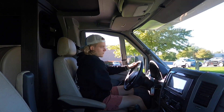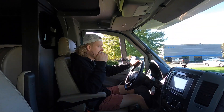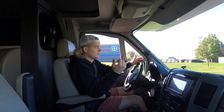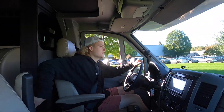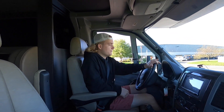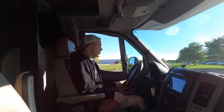This is an awesome vehicle for a road trip. The whole side slides out to make a bunch of extra room in the back. You have a full-size bed back there, a full bathroom with a shower, two TVs. The front seats turn around and you get a nice little table right there. There's a whole dining table back there, refrigerator, freezer, a stovetop, sink — all that good stuff. This thing is just ready for a road trip.